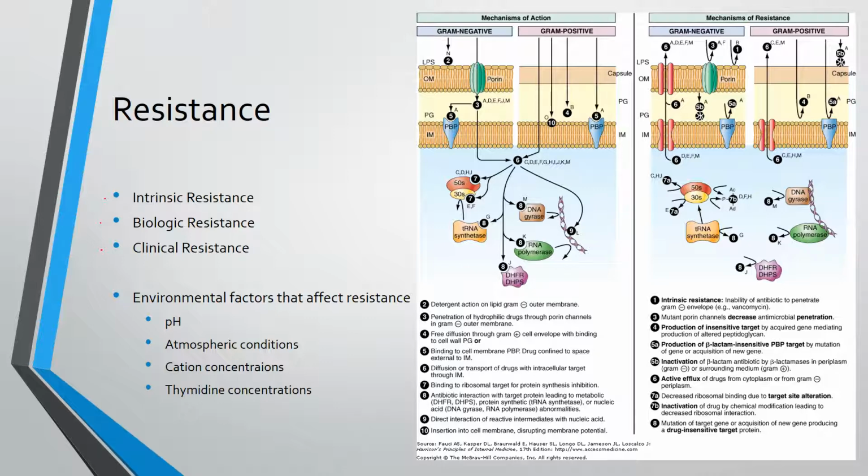Aminoglycosides can also be affected by the concentration of electrolytes, cations in particular, like calcium and magnesium. And that effect will be highly notable with things like Pseudomonas aeruginosa. Okay, and then thymidine concentrations will also affect the function of various antibiotics. So those are all things that you would have to take into account. Where is the infection, and how will that play with my resulting sensitivity level?